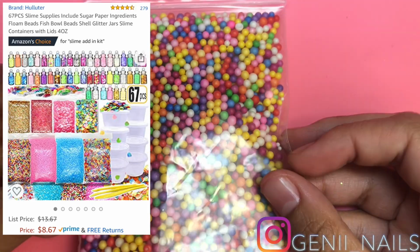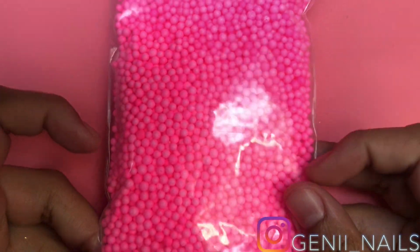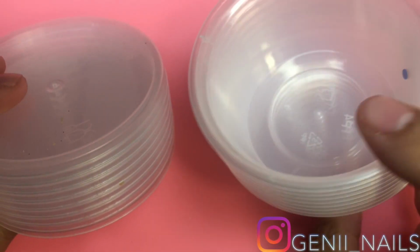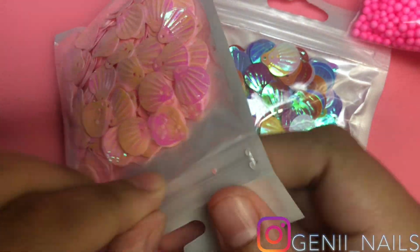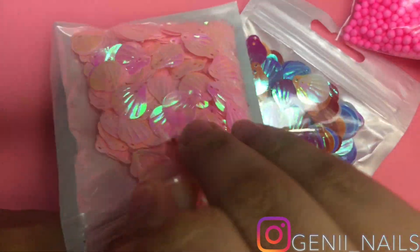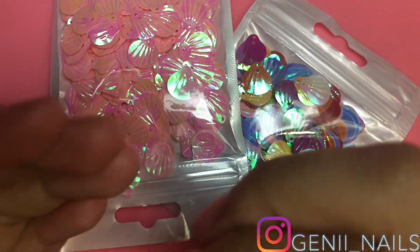Okay, so this is what I'm really excited to share with you guys. This is a 67 piece slime supplies kit, but you can literally use all these things for nail art. These little containers, you can use to mix glitters, whatever you like. You can use these little seashells if you want to add those extravagant charms on the nails. You can definitely do an under the sea mermaid theme. The creativity that comes into this is endless.